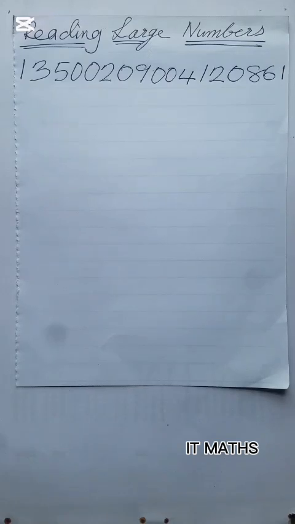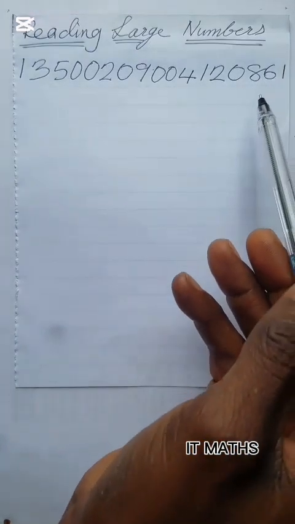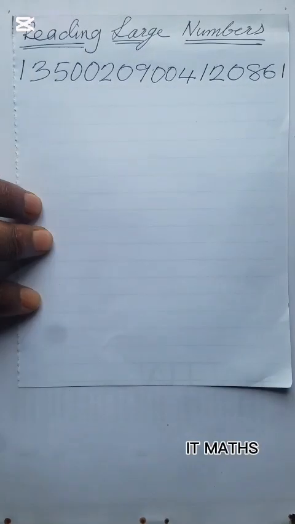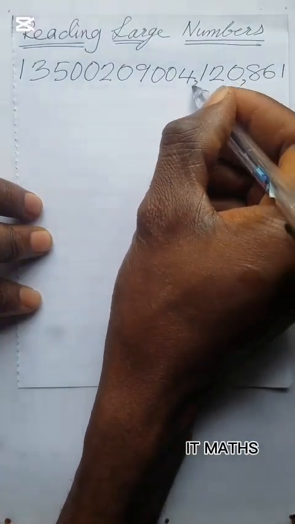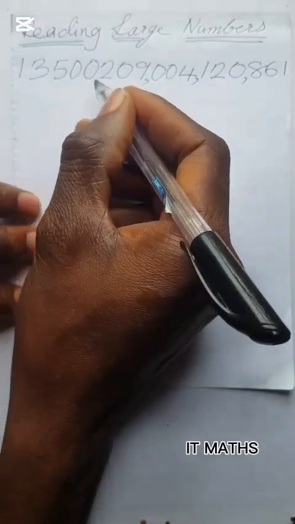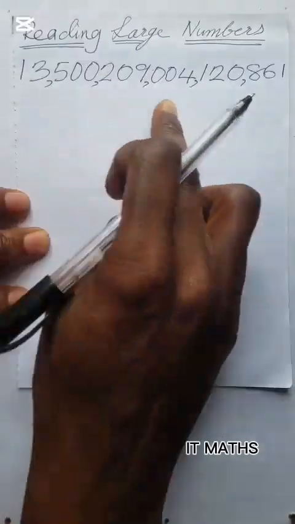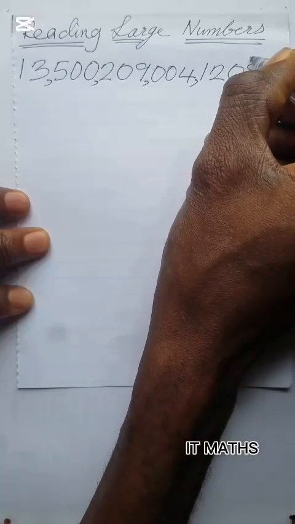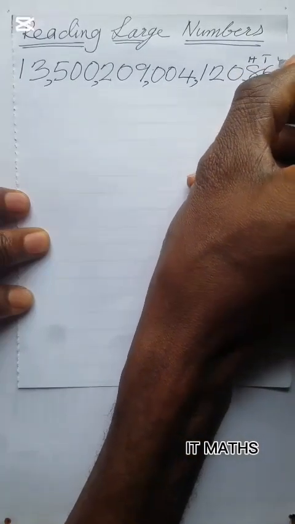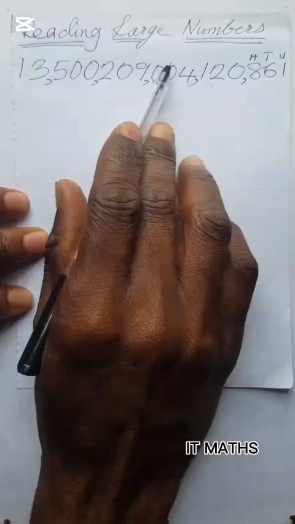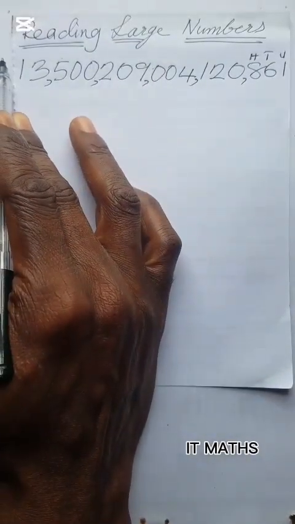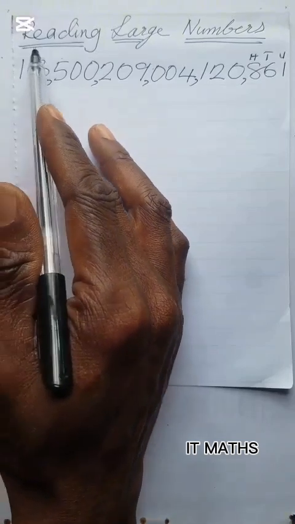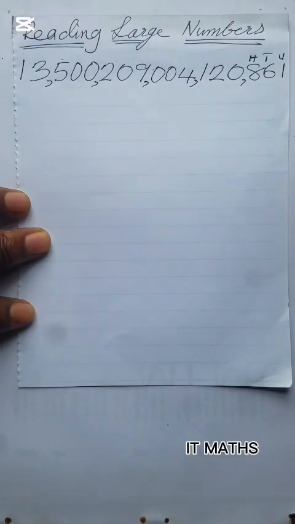So the first thing you do is break the number apart. Break it into groups of 3, like this. Place a comma here. 1 2 3, 1 2 3, 1 2 3, 1 2 3 and 1 2 3. And now you've succeeded in breaking this number into hundreds, tens, and units: hundreds, tens, and units, hundreds, tens, units, hundreds, tens, units, hundreds, tens, units, and hundreds, which this number doesn't have, tens and units. Now, why do we do that?